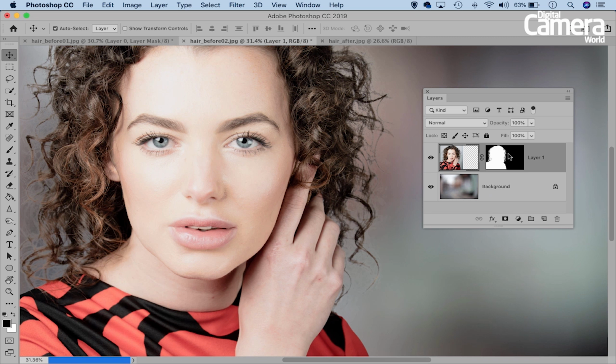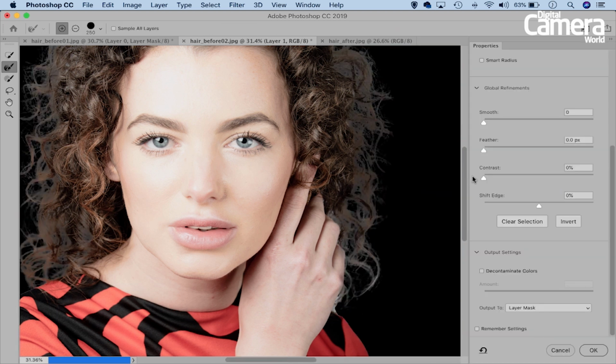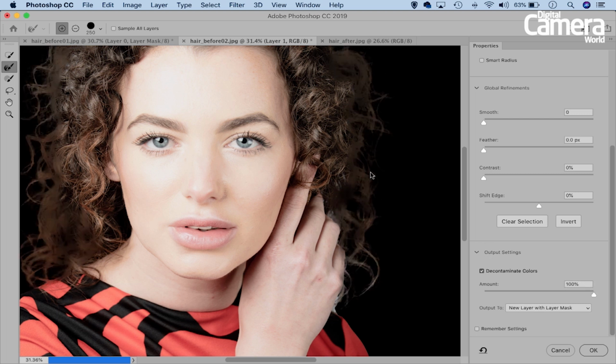So I can right click this layer mask thumbnail and go to select and mask again. And this re-enters the command. And often it's worth running a cutout through the select and mask command twice just to get a better result. Now this time what I'm going to do is use a different setting here. I'm going to go to the output settings here, and I'm going to check decontaminate colors. And notice around the edges of the hair here, what this does is bleed in some of the other colors from the hairs into those edges.